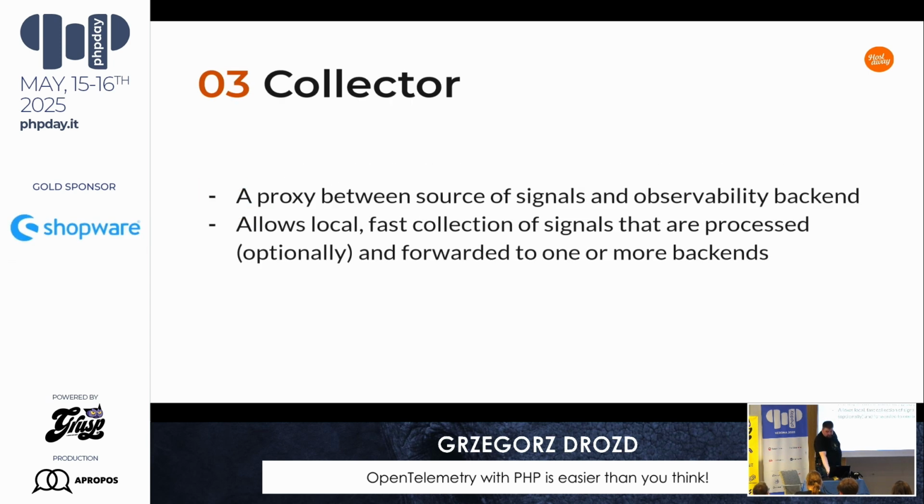So once we decided to use OpenTelemetry, how do we actually do it? So first we need to send the data somewhere. OpenTelemetry provides a tool called OpenTelemetry Collector, and it's a proxy between your application and the backend for your data. It's vendor agnostic, so you can use the same collector to send the data to multiple targets. You can even have one collector installed and dynamically decide where to send the data.